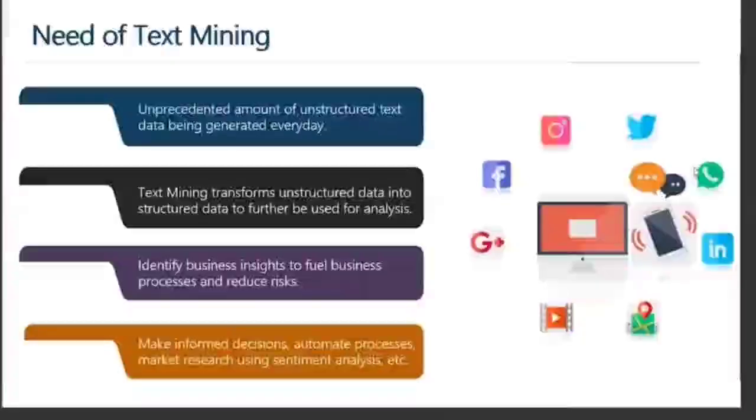Right? Now every day we are generating a large amount of text data. So in order to process a large amount of text data, text mining is required. In order to analyze, text mining transforms unstructured data into structured data. It has to be converted to structured data, and only then can we process it. Without converting to structured data, we can't work directly on unstructured data. The original data may be raw, unstructured data, but after processing it has to be structured.